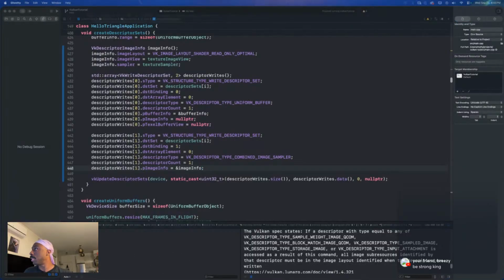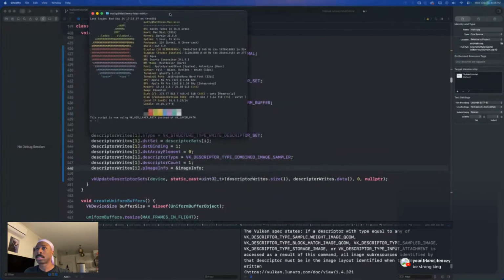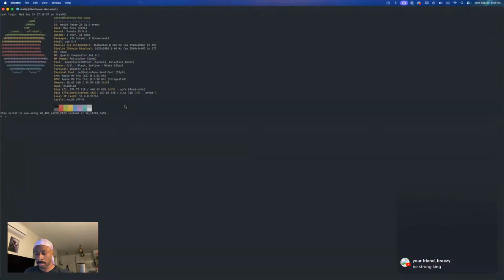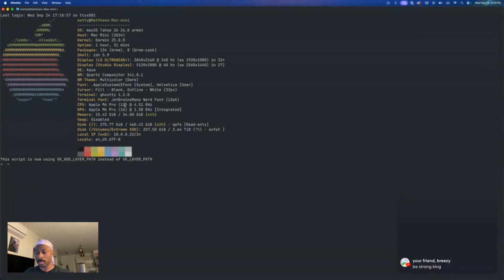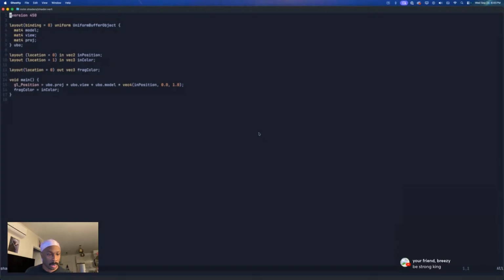I have to open up my terminal. Let's make this bigger though. Oh no, this is not the shader yet.